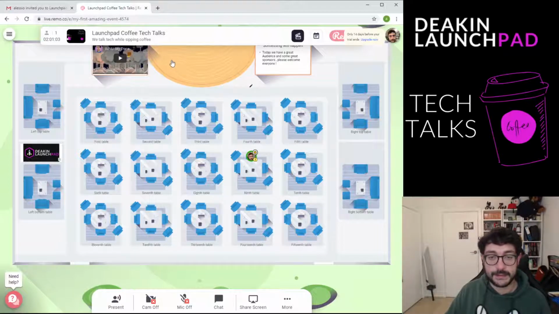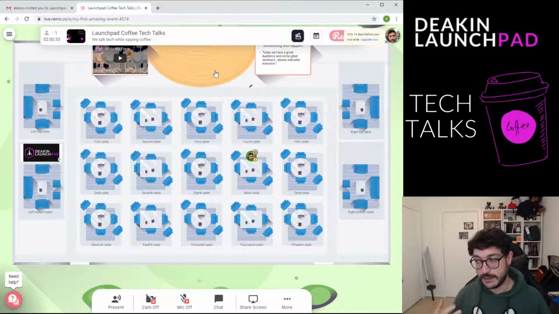What you see up here is the actual stage. So the stage is where the announcer can talk to everybody. So the announcer can make some announcements, some presentations, and the announcer or whoever is on the stage is the only person who can talk to everybody. So whatever you say will always be on the table, unless you are on the stage. If you are on the stage, everybody will be able to hear you. Otherwise, you are just like in real life, you're mingling on your table. And that's a very important factor for us.